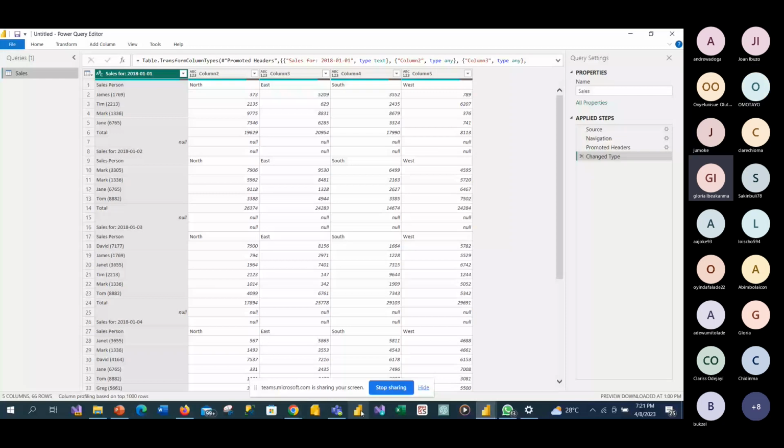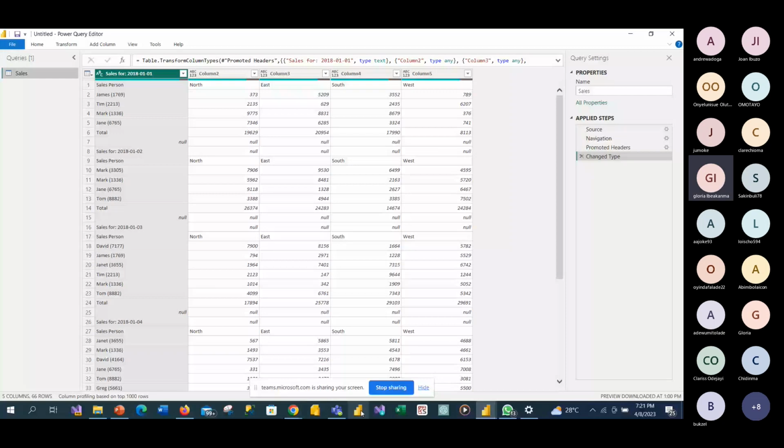Remember, I said 80% of the work you will do as a data analyst is really here, in the cleaning up of the data. So we have established that this is a daily report. It has some salespersons, distributed in regions: north, south, east, and west.